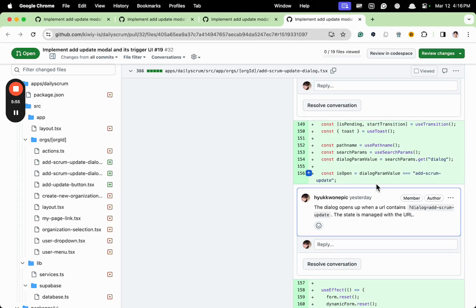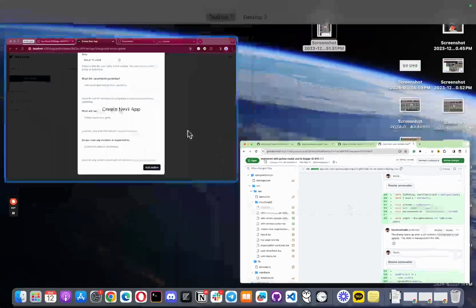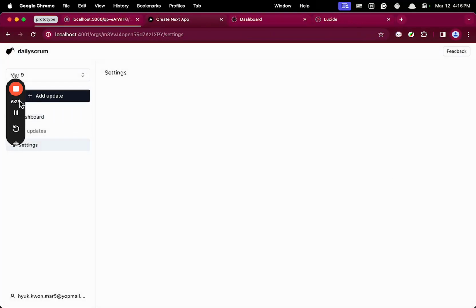Okay, the first key point of this component implementation is that the dialog component is opened by looking into the search parameter of the URL. And if there is a parameter value of add scrum update with the key of dialog, then the dialog is opened up. Let me show you how it works.